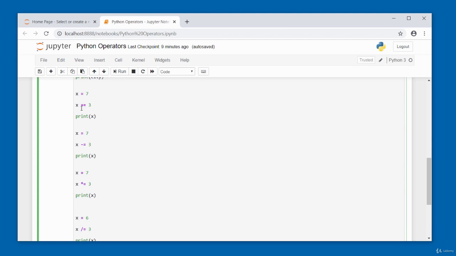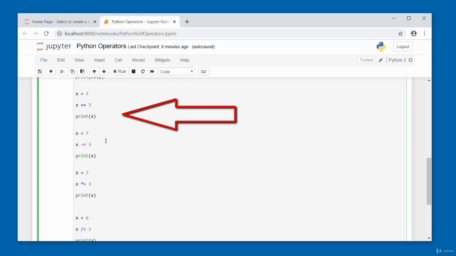When you have a plus equals to, you're basically saying add this 3 to the value of x. So when you print x, x will now print 10 because x is 7, and plus equals to means add 3, making it 10.